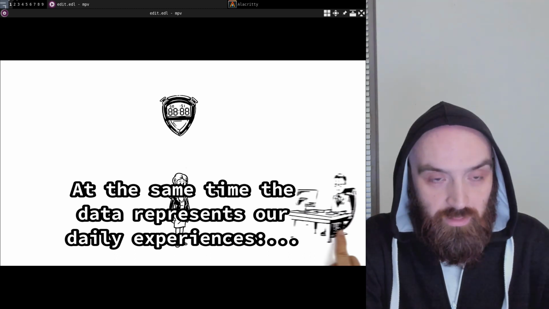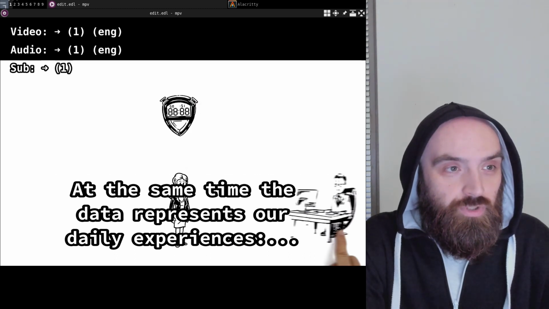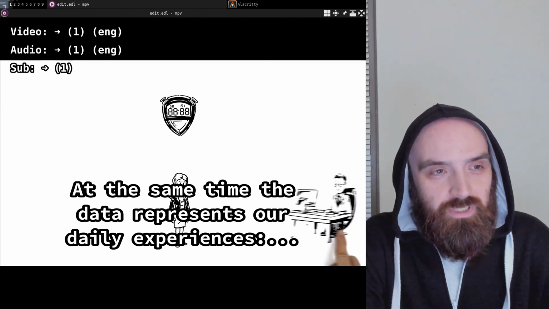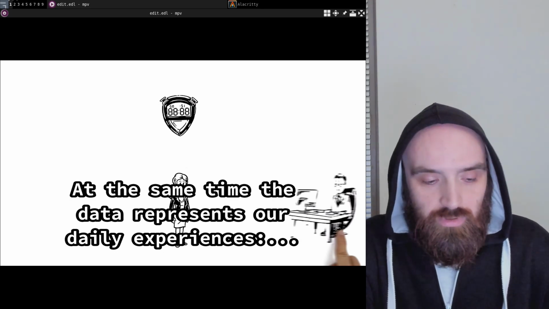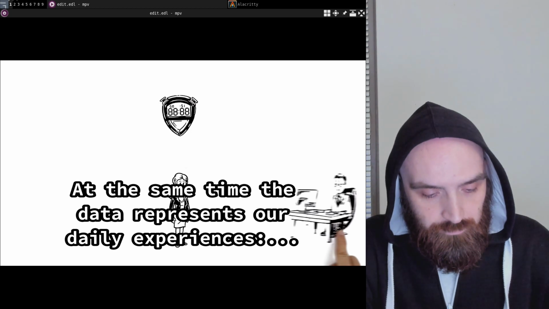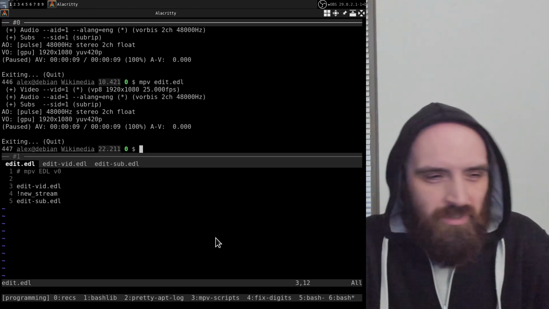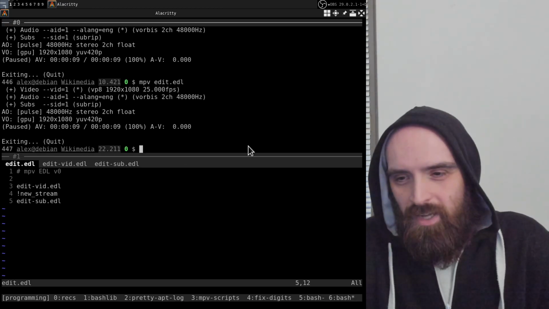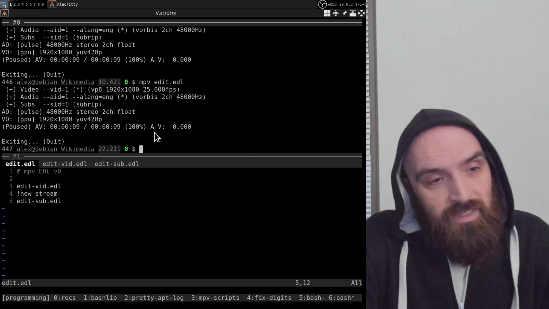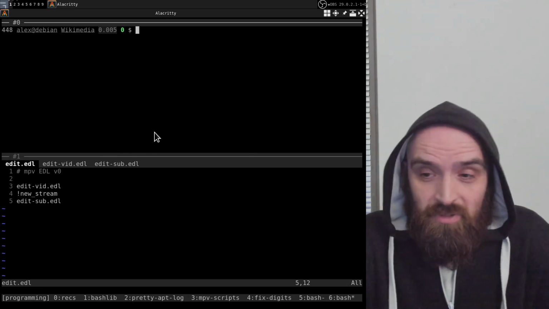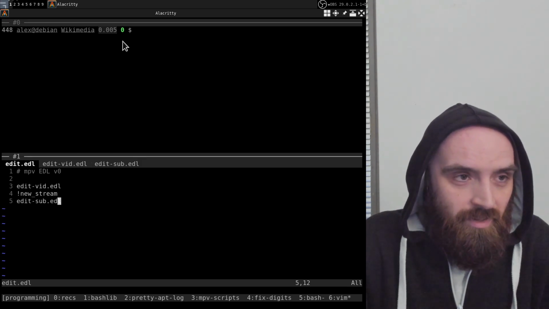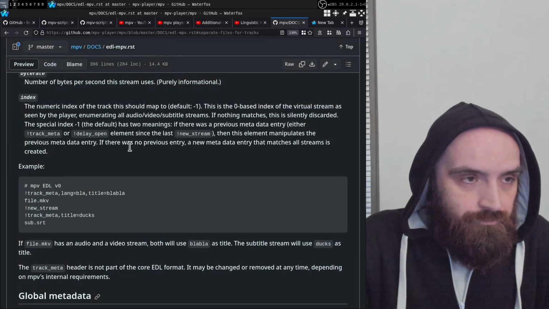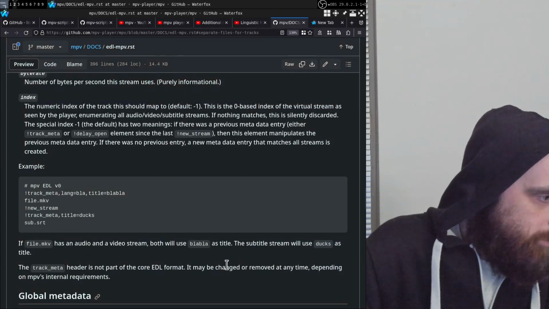everything plays correctly. And it shows up correctly as like a subtitle track, so you can just hide it and show it just like you would do normally. So yeah, that works, but it's a bit complicated. So I'm not sure how to implement it yet. But yeah, it is possible. So it is interesting. There might be some uses for it. But okay, let's see what else we have here.